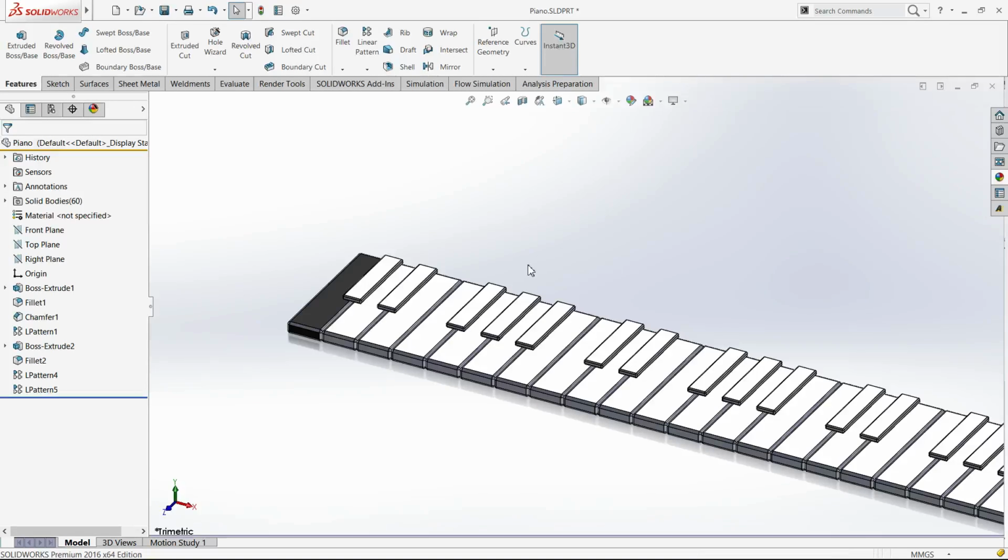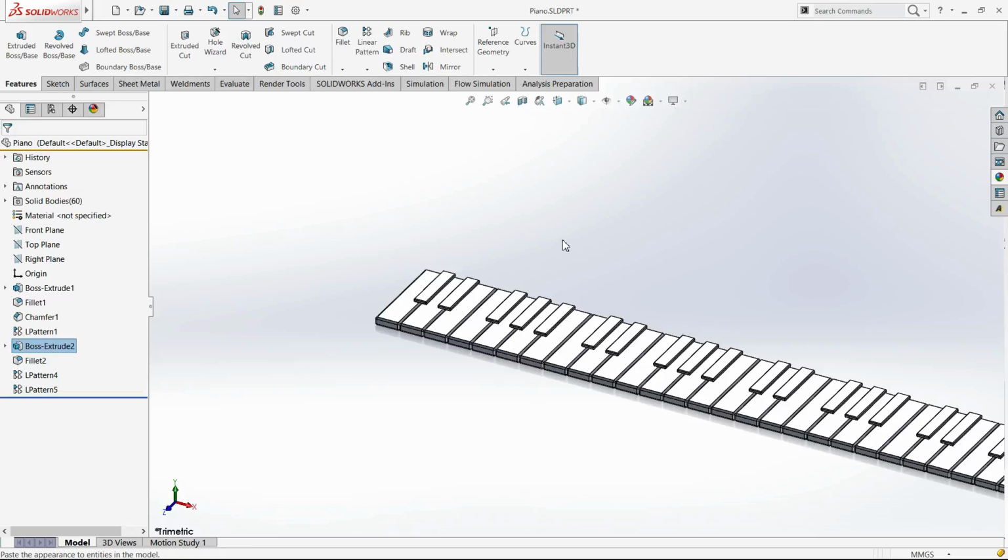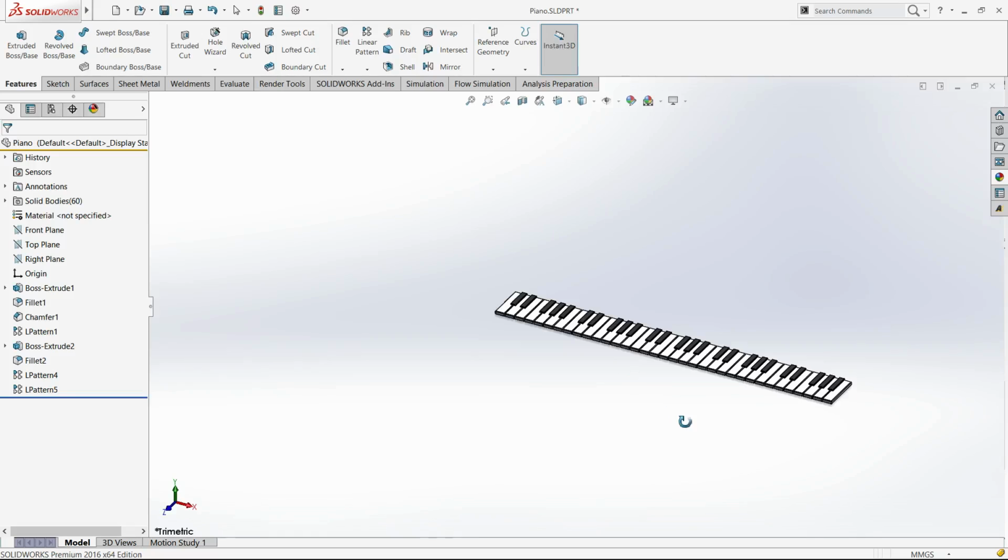Now, I made a mistake there. I'm just going to Control Z to go back, and then paste appearance on the feature, and that's what it's going to look like.